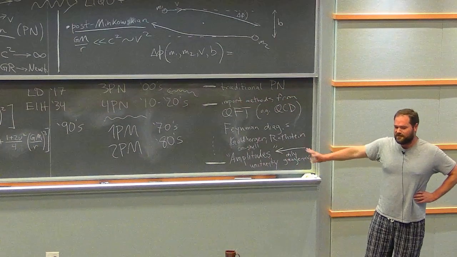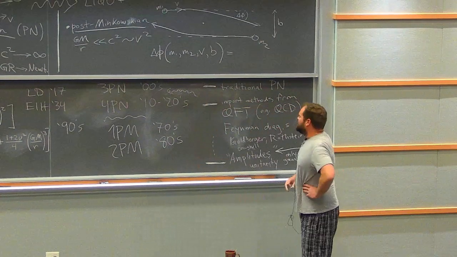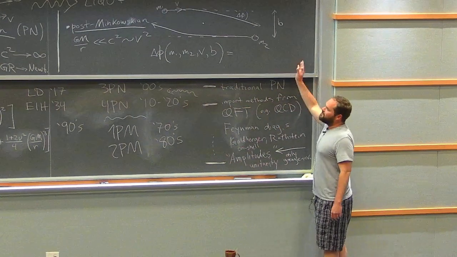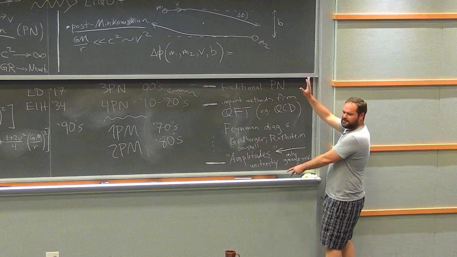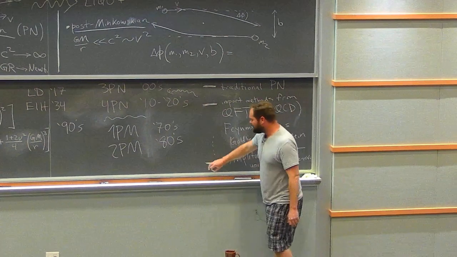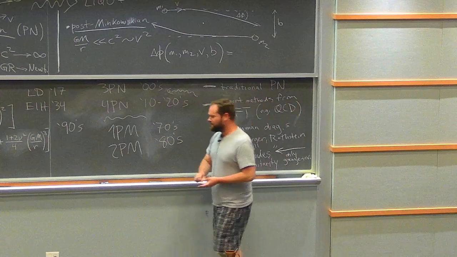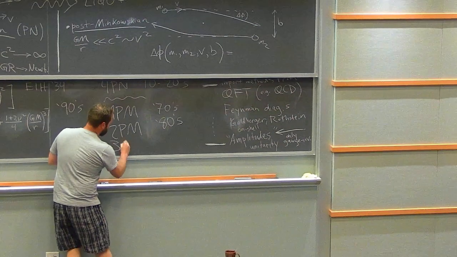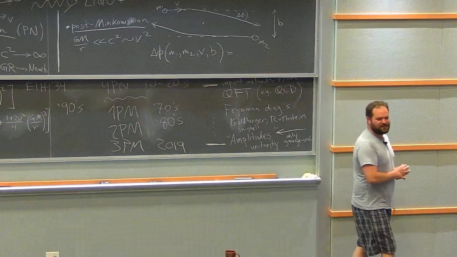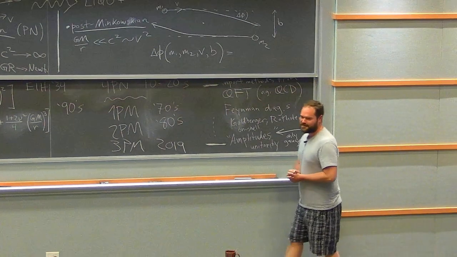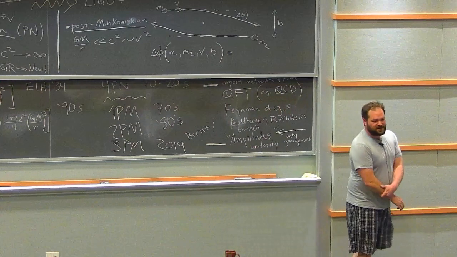Then this Post-Minkowskian thing was dropped. And everybody was working on Post-Newtonian, and LIGO was happening. LIGO was being built. Until 5-ish years ago, people were making connections here, thinking about scattering, and someone, Thibault Damour, actually called for these people to compute 3PM, and they did it. And that happened in 2019. Kind of, or part of it. And then in the next couple of years, they kind of finished it. But let's say the first result happened in 2019, and I should put one name. That was Bern and collaborators. Some of those collaborators are in the room.